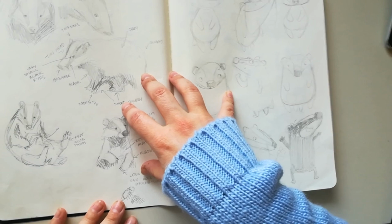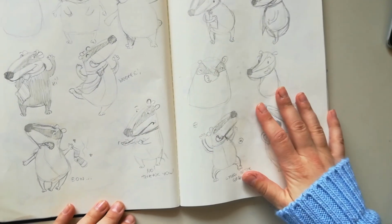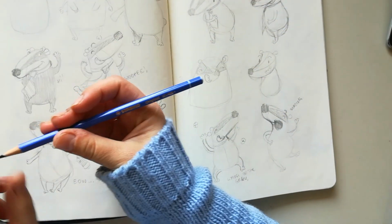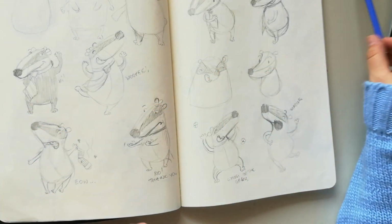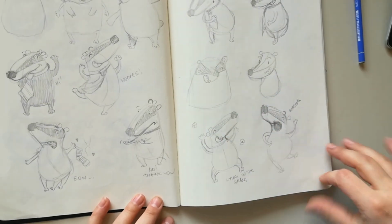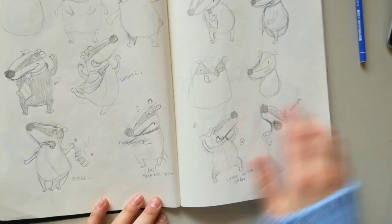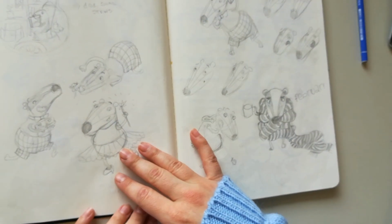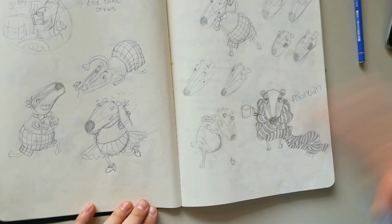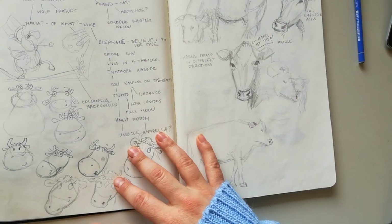And this is while I still was using the graphite pencil. Now I found that I like colored pencils the most, and especially the Stabilo kind. They're really cool. They keep the point very long. And you can see how the character kind of evolved, and finally it became this. I really liked this one, and I actually did an illustration of this one wrapped up in a scarf, but Ellie got to watercolor and she just painted over it.